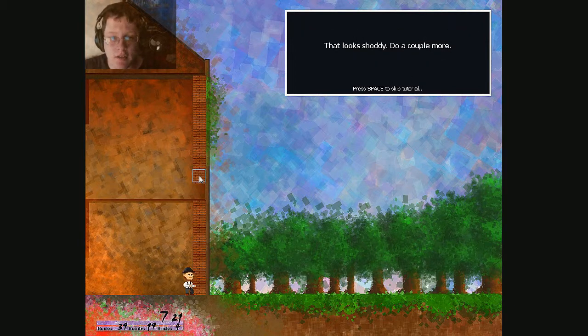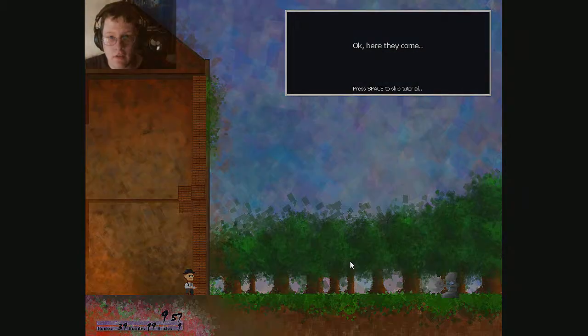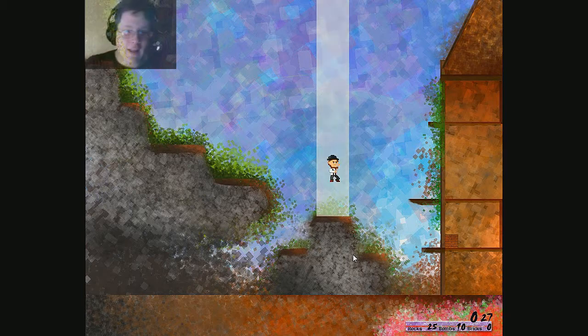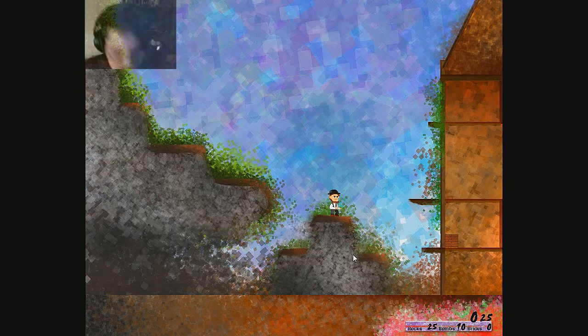Okay, so that's not bad. That looks shoddy. Do a couple more. Yeah, I'm not that good. But, why not? Okay, here they come. Okay, what now? Oh, right click. Oops, I clicked the space button by accident. I'm used to throwing things with the space bar, but whatever. Alright, let's move forward.